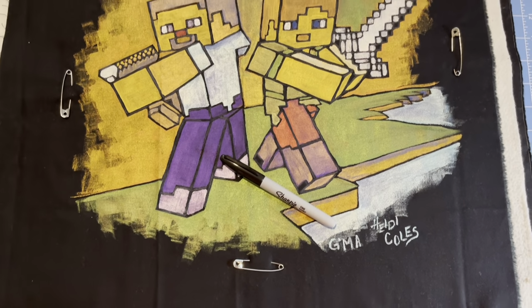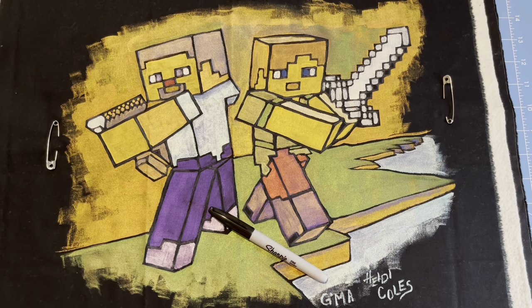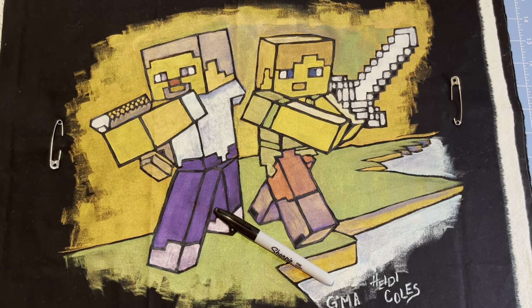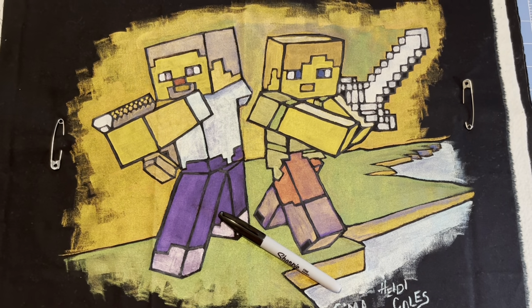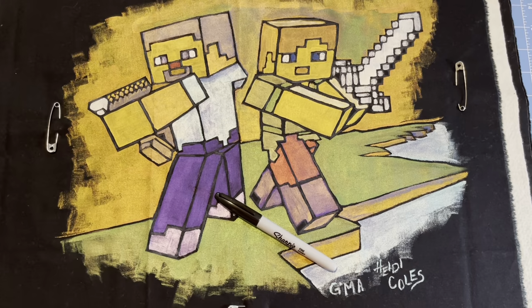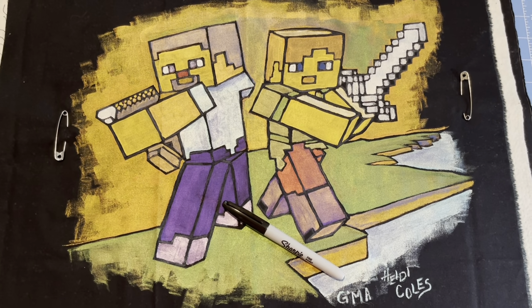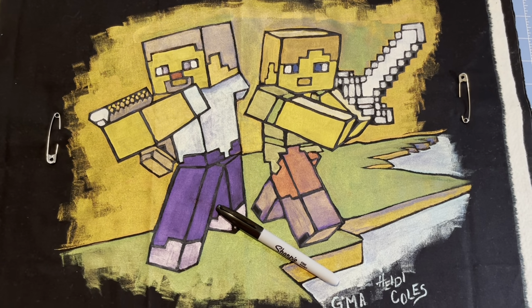but I did not put any pins in the painted area just because once you punch a hole through the paint, because it's very plastic-like, that hole stays there. It doesn't go away. So the next thing I did is I also took my Sharpie marker, which you see down there on the fabric, and any lines that I needed to just crispen up a little bit or make my spacing a little wider, I went ahead and did that as well.